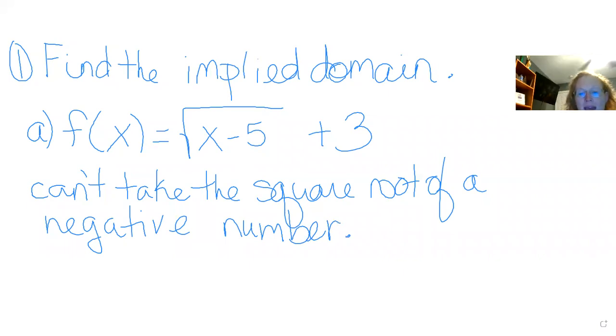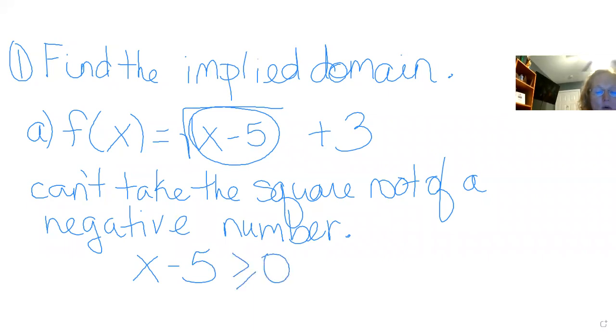And so that rule means what we need to do is take whatever is underneath the radical, and in this case, I'm going to circle it for you. This is what's underneath the radical. So we are going to take x minus 5, and since we know it can't be negative, we're going to say it has to be greater than or equal to 0. That's really important. If you're taking notes, you might want to stop right there for a second and make sure you realize it's always greater than or equal to 0. I don't care what's underneath that square root. You always take what's underneath the square root, make it greater than or equal to 0, and then you solve it.